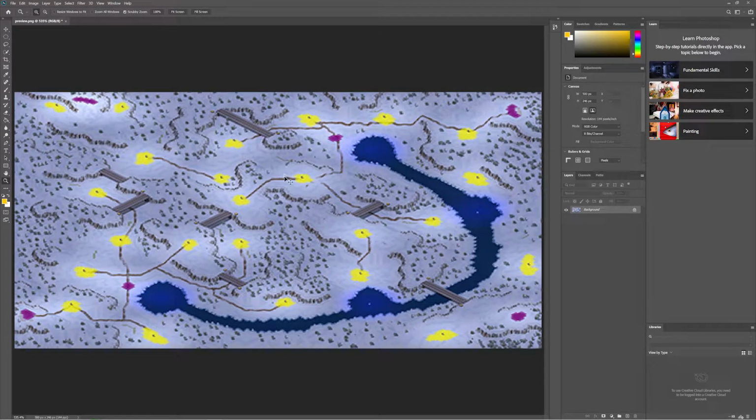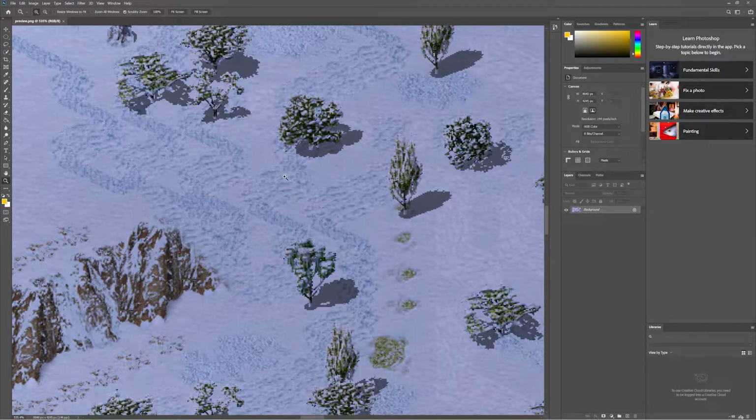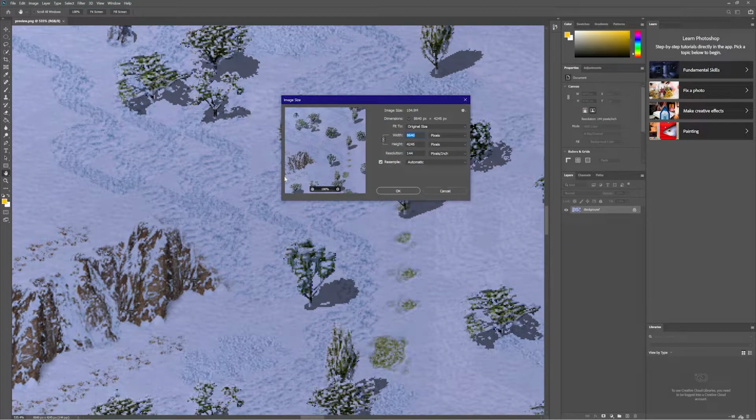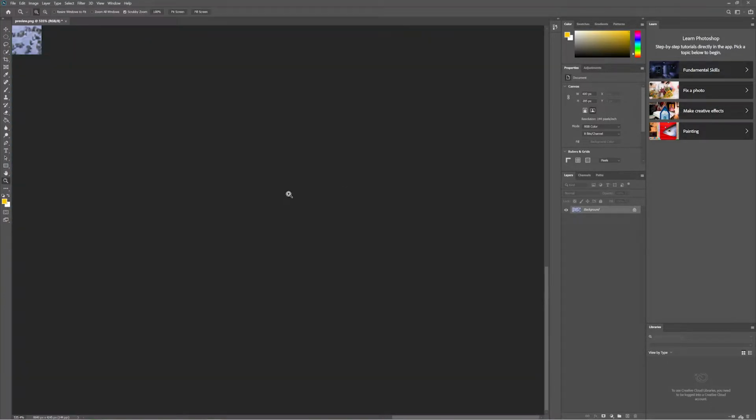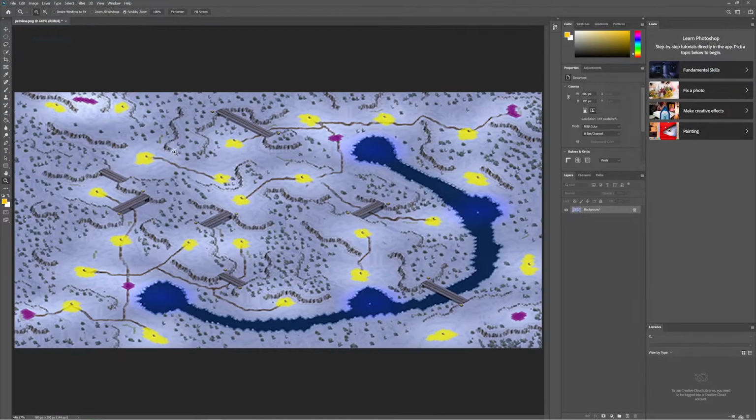You know what? I'm going to go a little bit higher quality. So I just hit Control-Z there, Control-Alt-I again to resize. I'm just going to go for 600 as the map size and fit on screen again. This looks like a decent preview. This is what I would want to see in the client.